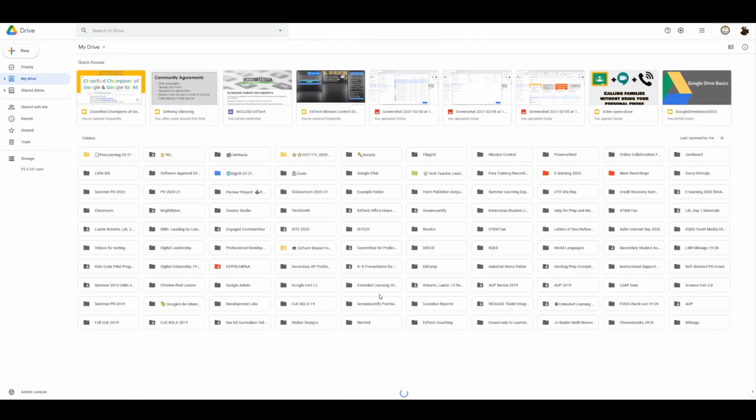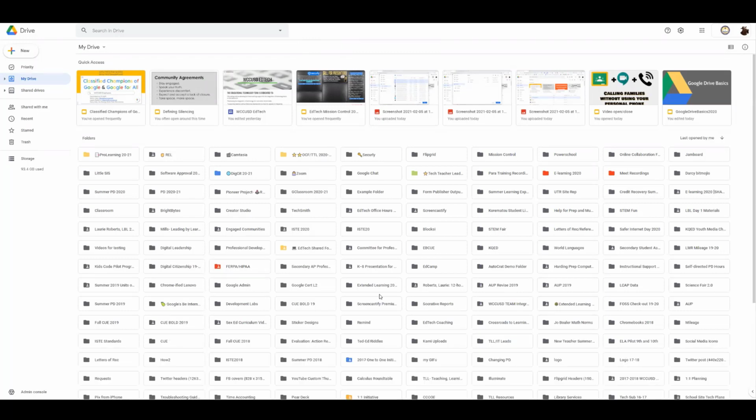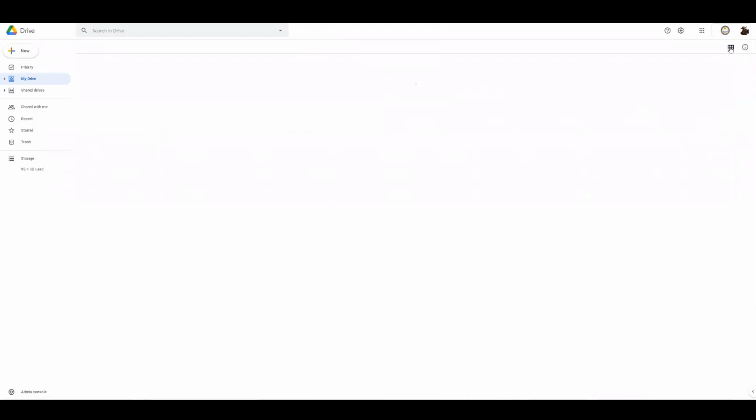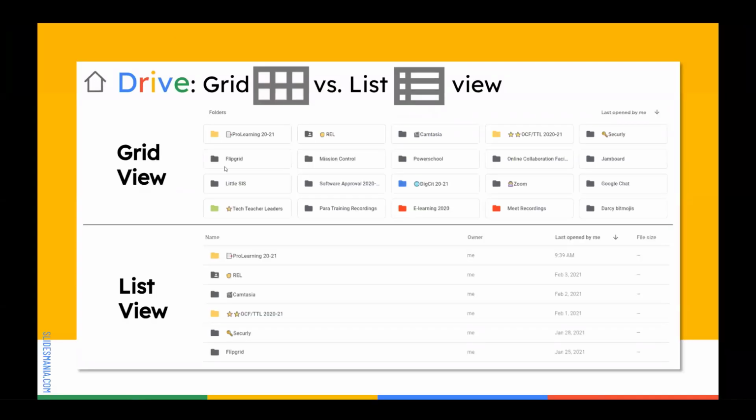So I get little pictures of all of my folders. Now, I'm going to be really honest with you. It doesn't make much sense to me. Okay, I actually don't like it this way. I prefer list view. But this is up to you. But this is one way that you can change the view here. Okay. Let me go back. So that's grid view versus list view, right? You have to decide. I have little pictures here so you can see them.